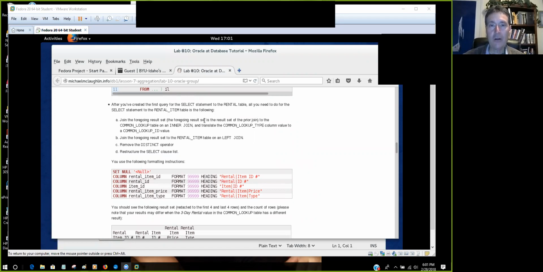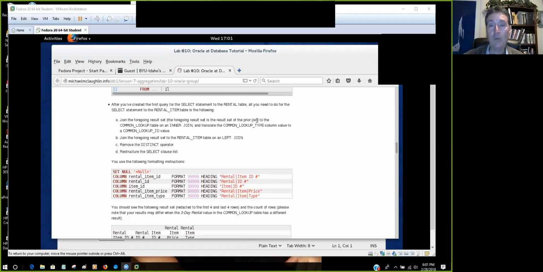That's your starting point, and you're going to add some more joins to it. And so join the foregoing result set. The foregoing result set is a result set of the prior join, meaning all the joins from step 1.